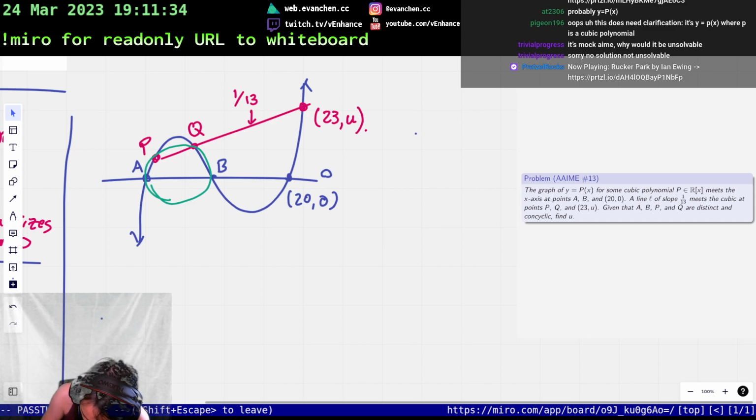So I'm gonna take this line PQ and let it meet here at like I need a name for this point. What do I call it? I feel I almost want to call it O, but then it looks like the origin. We're gonna use T. I'm just gonna use T. It's okay.